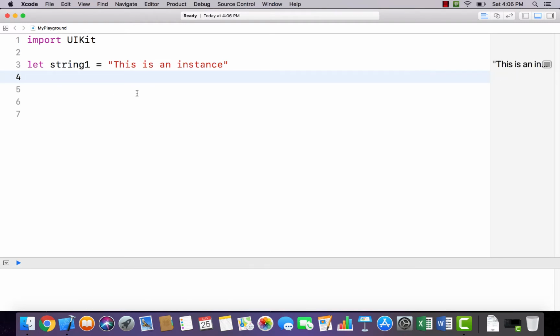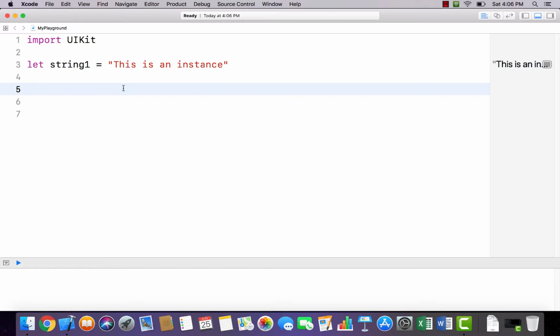I'm only going to cover a few of the really basic ones in this video, so we're not going to get too much in depth, but what's important is you understand the difference between a property and a method, because we will be creating our own properties and our own methods later on. We will be creating our very own data types. So the data types we've been using so far have been integer, string, double, and boolean. We will be creating our very own unique custom data types. But that's in a future video. Don't worry about that right now. Just keep that in the back of your mind.